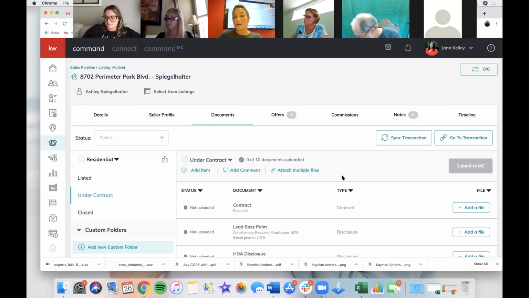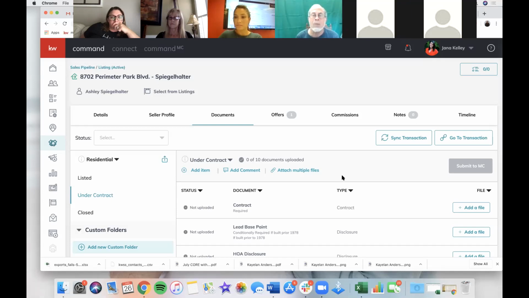The reason our MCAs say that is that during inspections and appraisals, terms can change, including the final sale price, or if you're buying a warranty or different things like that. So as far as when to submit, I would say after inspections and appraisals are completed, but before you close, if you want to get paid at the table.